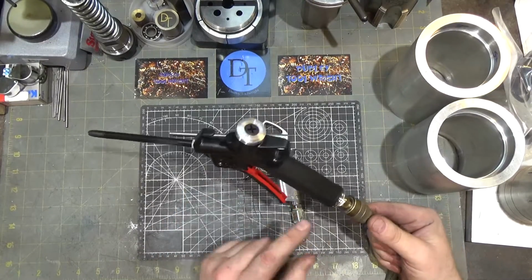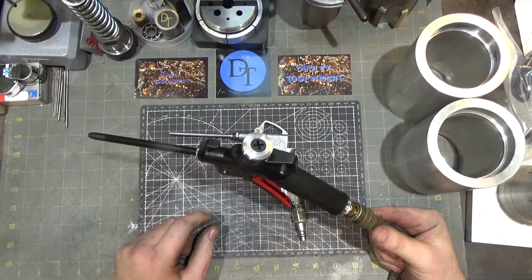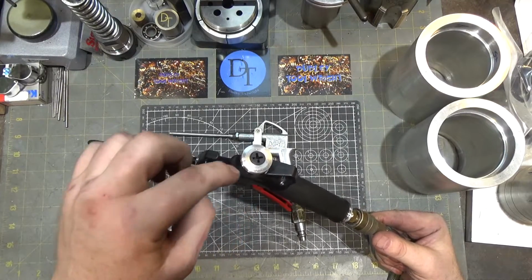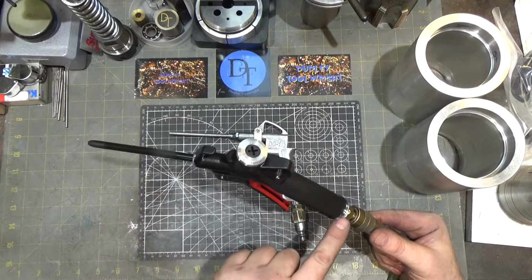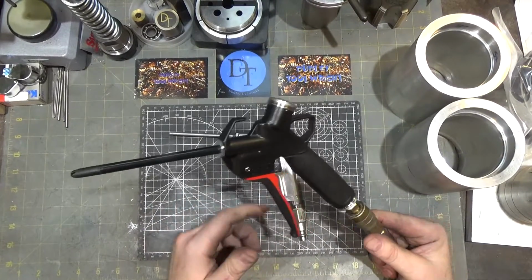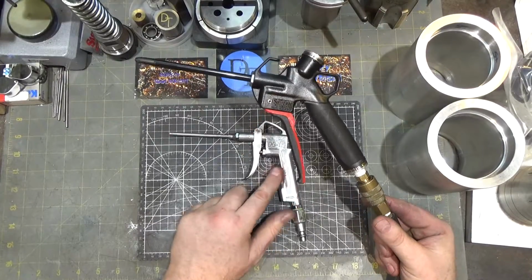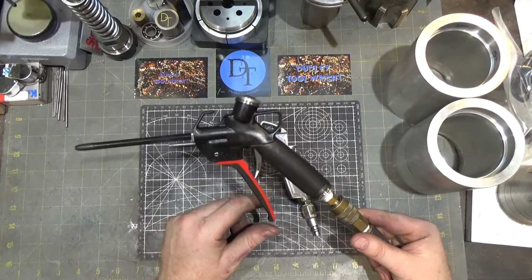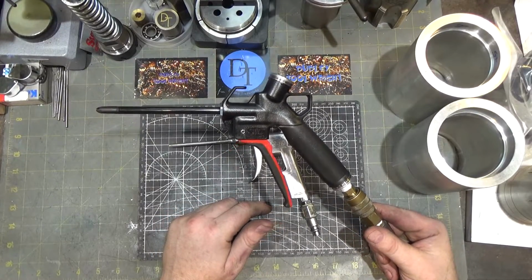In addition, you see this plug up here. It's also designed so that if your air hoses hang from the ceiling, you can take the plug out, put it in the bottom, put the fitting in the top, and hang this guy from the ceiling, which is kind of a neat feature for no extra cost. Now they're more expensive than these $20, $30 cheapo ones. I think this was $80, but I think it's worth it.